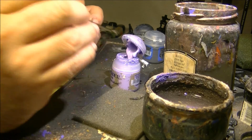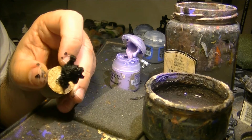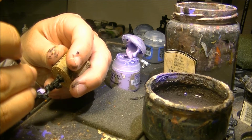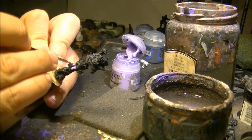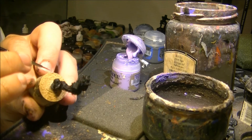So here I'm doing the example of one of the legs. As you see, it's covering the black pretty well, so I don't expect to do two layers. I think one layer will be enough, but be sure that you don't leave any part of the skin. So now I will go down, and we'll start from the bottom. I will do the feet.